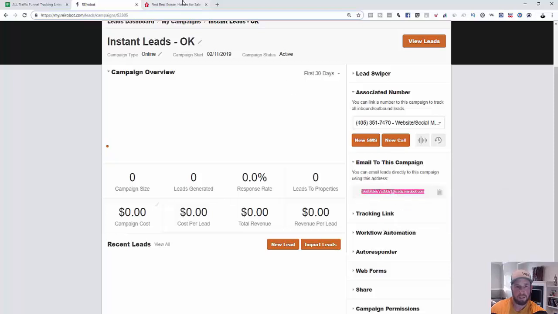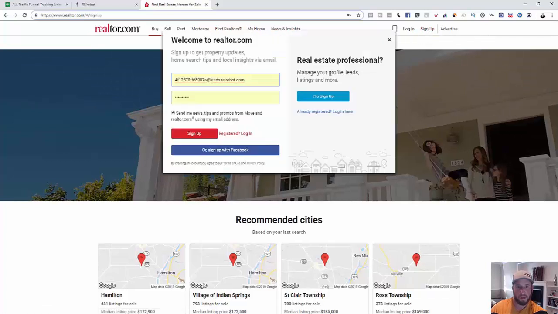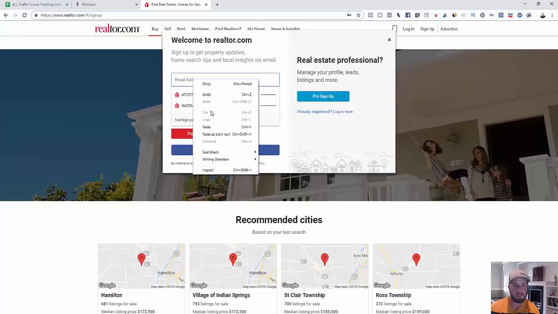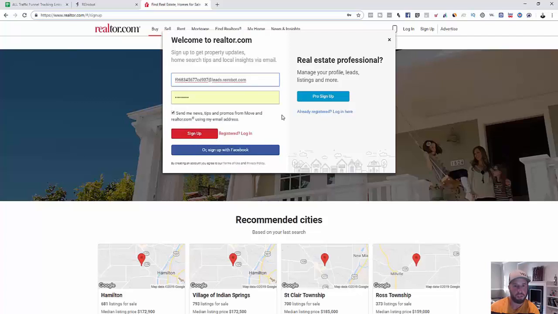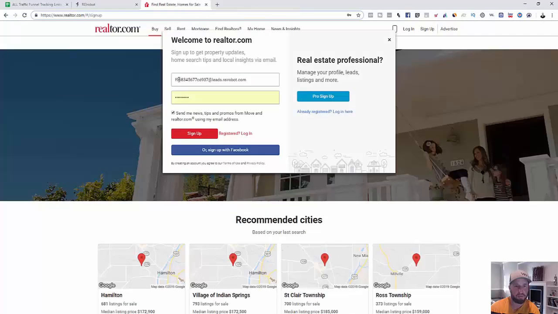So copy that and then go over to realtor.com and go to sign up. All right, so if you've already got some information here in the sign up form, you want to delete all that, and then you're going to paste in your new email address that you copied from REIRobot. So it starts with F96, just verifying F96.